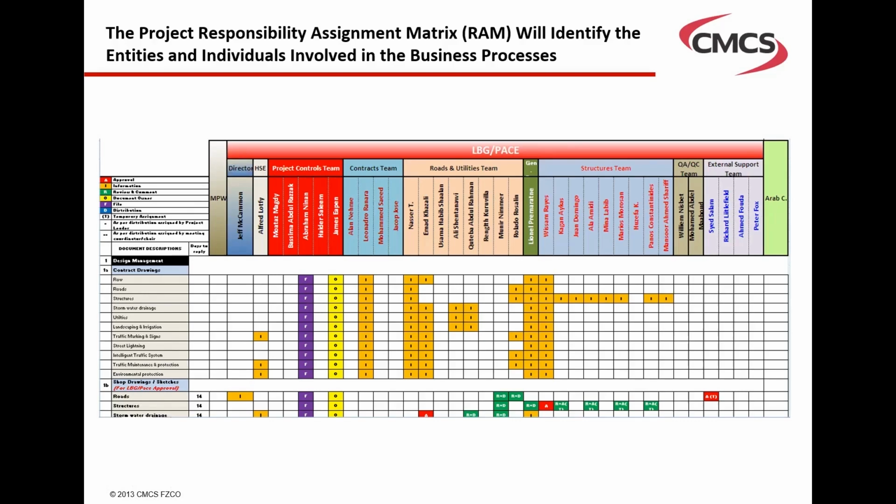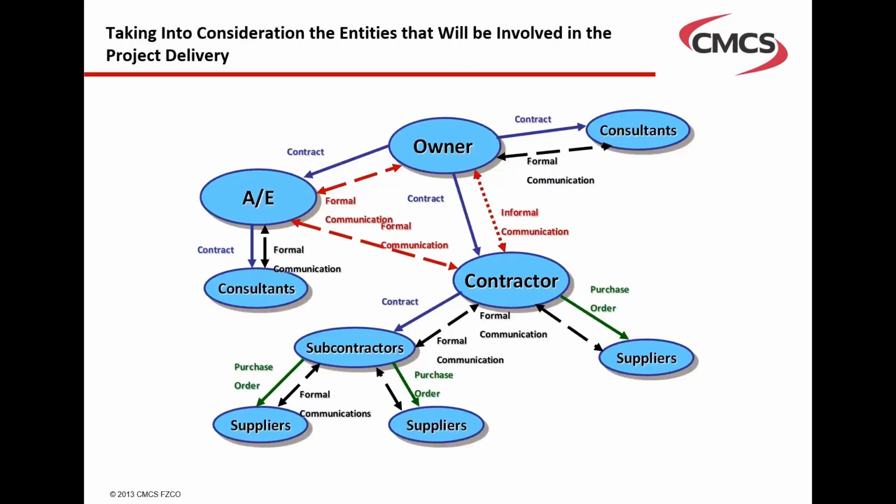Now, in the construction project, what makes this even more complicated than any other industry is that it is a common requirement almost on every construction project to involve multiple entities, sometimes with conflicting interests, to manage the delivery of those projects. So whether it's the project owner, the consultant, the PMC, the contractor, or subcontractors, they all have a role in delivering the project.